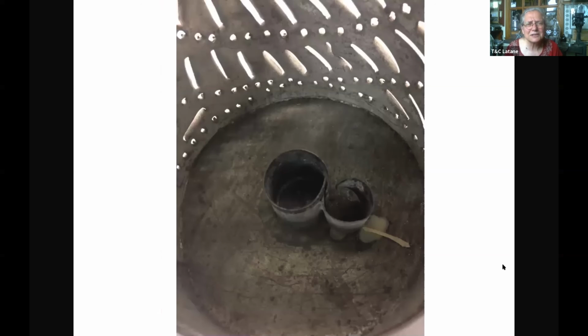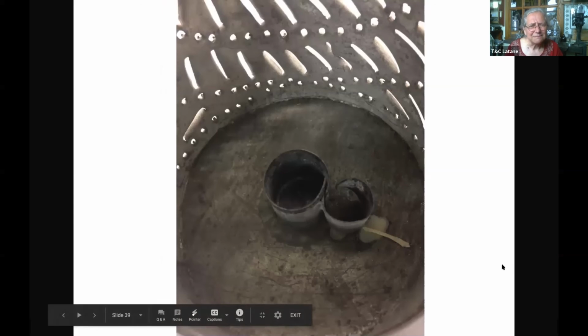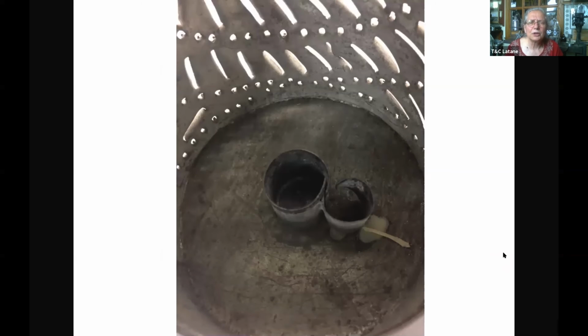Next slide. This lantern is unusual. It looks like it has a double candle holder. I'm puzzled by that. One of the problems with this design of lantern is that it heats up and candles go more quickly when the lantern is closed. Two candles together would really go quickly, especially that close together. But it appears to be a double candle holder, which is an unusual thing.